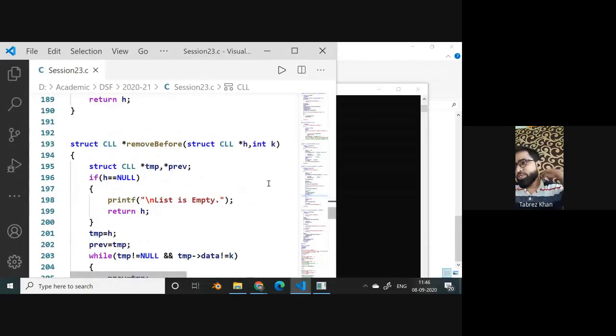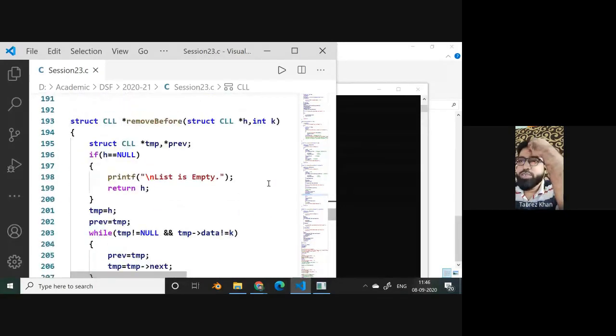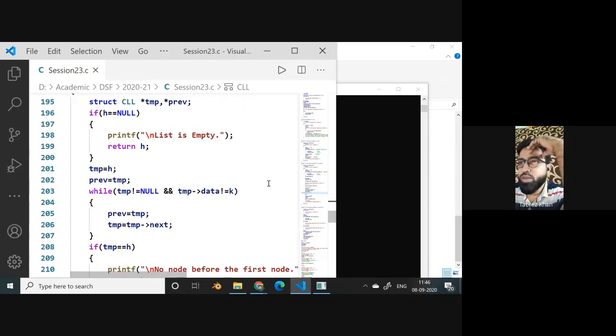And then the last function is remove before. Remove before as such is a little tricky for the SLL, and now we are modifying it for CLL. If the list is empty, if H is null, so the list is empty.